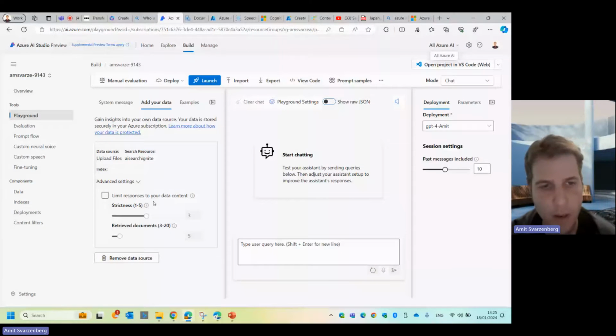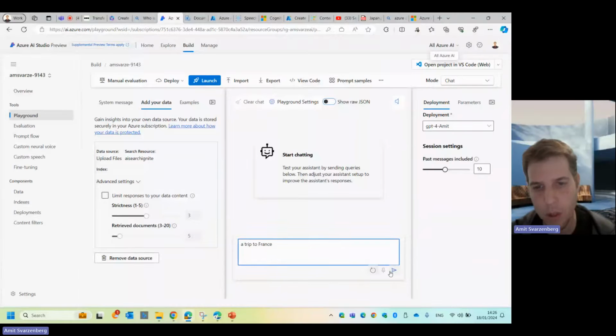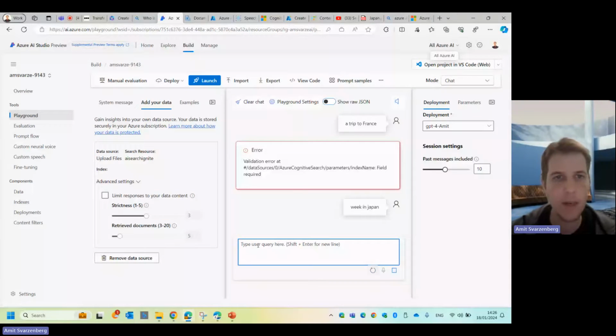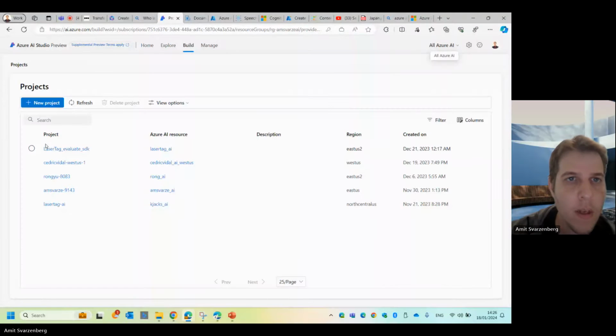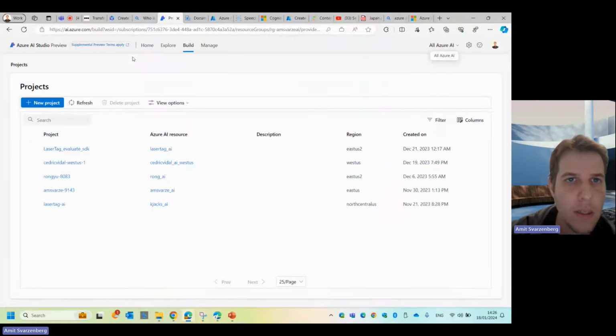But if you have been working with a manual, for example, and you want it to be very, very accurate, and you don't want it to hallucinate, you need to limit it. If it would work right now, and I'm sorry it doesn't work, we would see the data and which page we took the data from, and we would see the RAG, what we've seen in exactly the other Copilot demos. Okay, I'm not going to work on it right now. I'm going to just create a new one to be super quick, just for us.